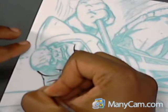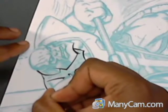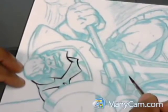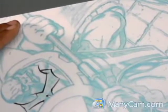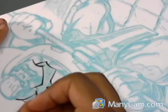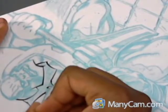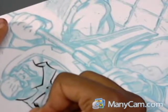It's not rigid. I guess I would like for it to be more rigid than it is as far as the process. You spot your blacks first, then you do your contour lines, and then you put in your feathers, and then you fill your blacks. It doesn't always work out that way, but I wish it would work out that way sometimes, just for efficiency's sake. And I guess I'm just trying to get more efficient on my inks. Efficiency is important to me.